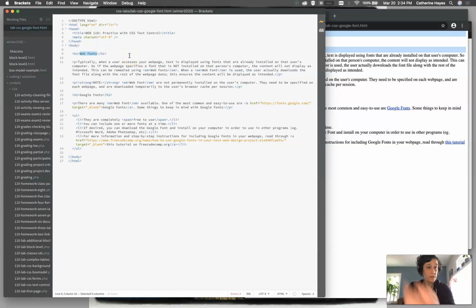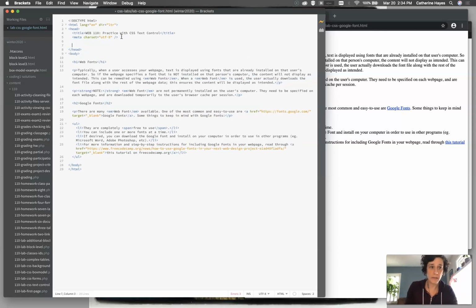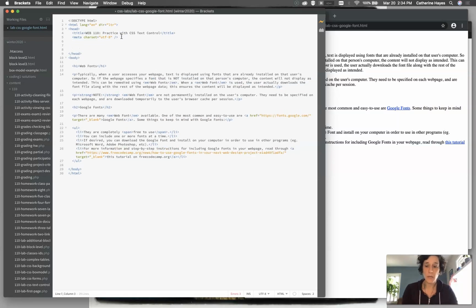Okay, so the first step here is to create your CSS file. I know that I'm going to pull in this CSS file using the external method. So I'm going to go ahead and put in my placeholder tags here. External CSS uses the link tag, and the link tag has two attributes that are required when we're pulling in a CSS file.